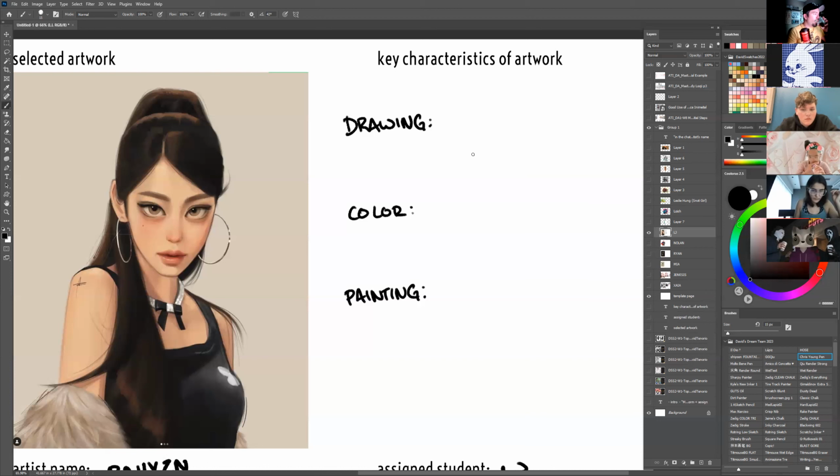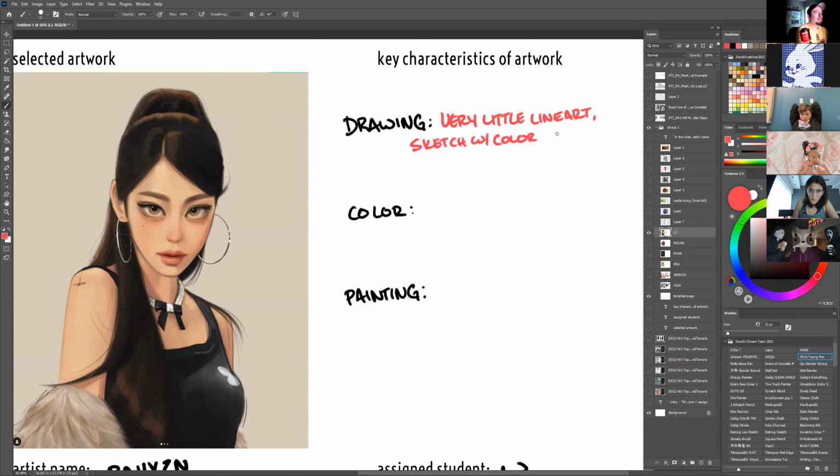Something I noticed about the drawing is that there's definitely not a lot of line art or line work, and it's very rendered. So I'm probably assuming that the artist first went with the sketch and started with the color underneath that sketch, and then probably merged all the layers together, and then went in and added the slight shading. There's not much line art, but the darker colors imply the line art.